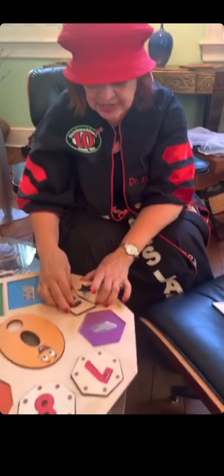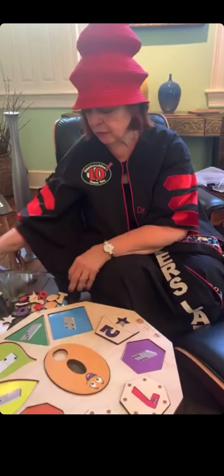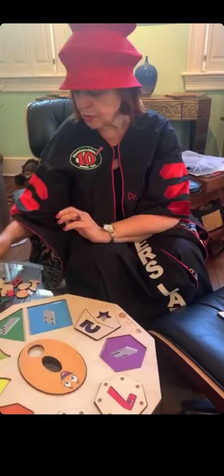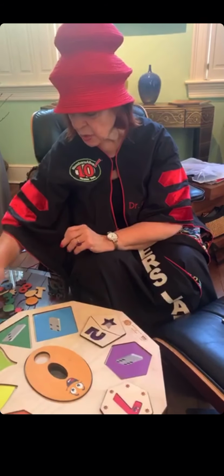Again, when you work in geometry, you're not working linearly. So these will fit in the pentagon in there. And now we have 2 pieces. We have a star and a number 5. And these are very good for looking at developmental in addition because it has the flipping. So you can see if someone can figure out what has to happen to be able to get the pieces in there. So we have a star and we have a number 5.